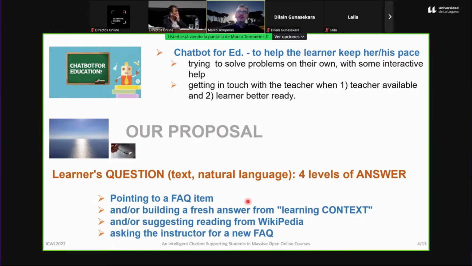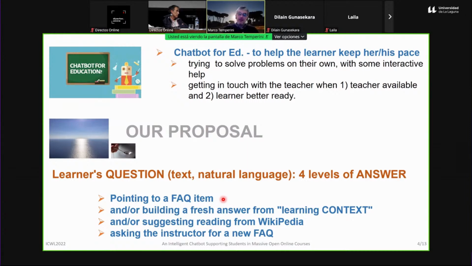The first one is probably the best way to answer the question: an item in a list of frequently asked questions, developed by the teacher thinking about the question. This answer is probably well developed and can be very useful for the learner.